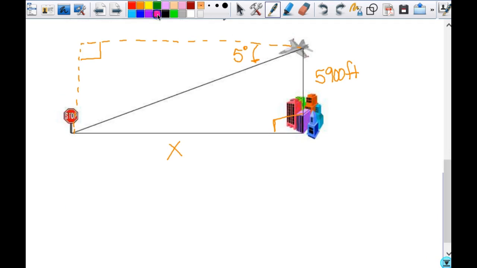I usually prefer to go ahead and use the bottom triangle. I think a lot of people do, because that has more labels on it than this one, but it doesn't matter either way. It's whatever makes the most sense to you. Yes, I can figure out what this angle is, but don't do that, even when it's easy to subtract, because you don't want to risk it being wrong. It's way easier just to say, I know for sure that's 5 degrees, because they're congruent.